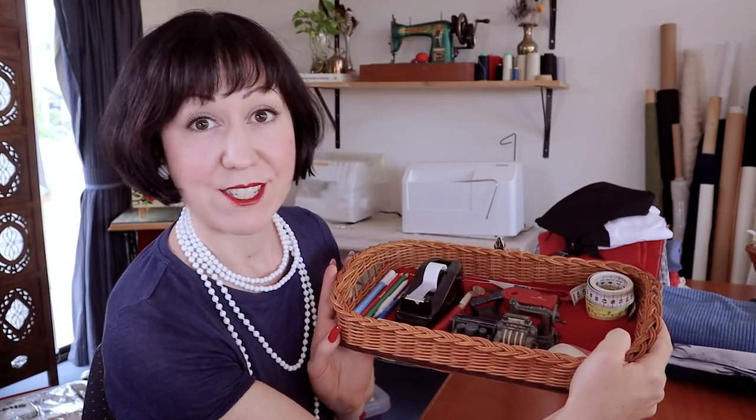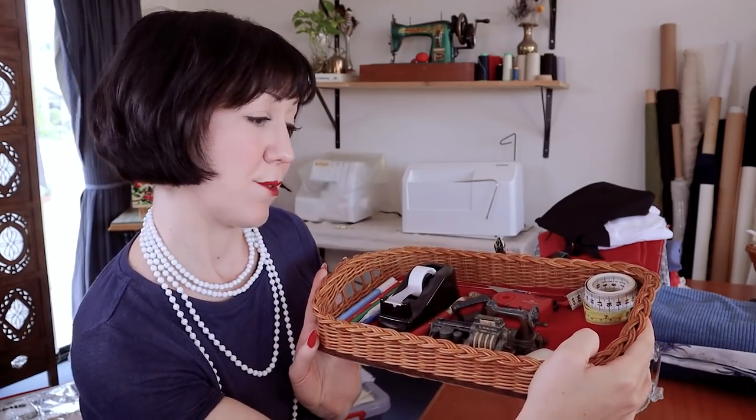There are a few things though that give you some ideas on things you can use easily, such as pin trays. They're out always, and you can have something colorful or decorative like mine. It's very easy to decorate your sewing space with something like your pin trays, basically anything that's out that you're using all the time. All of the things, your tape measures, your tailor's chalks, your markers, your pattern weights, could be stored in a way that is very decorative, like a little basket in your favorite color or a print of something, because you'll probably have that out all the time. So it's a way you could decorate and store.